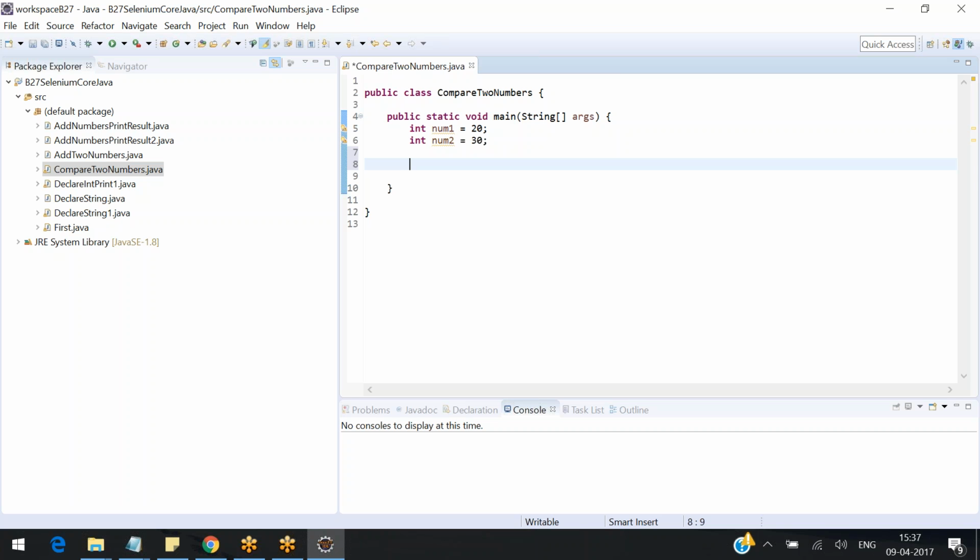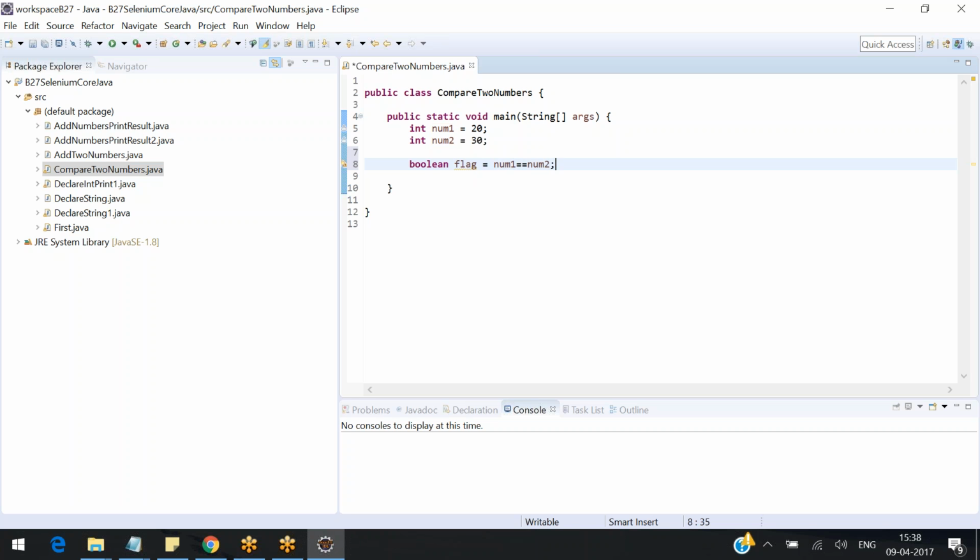So you can use something called a Boolean flag. Give some variable name. When it comes to Boolean values, my preferred name is flag. Flag is num1 is equal to num2.